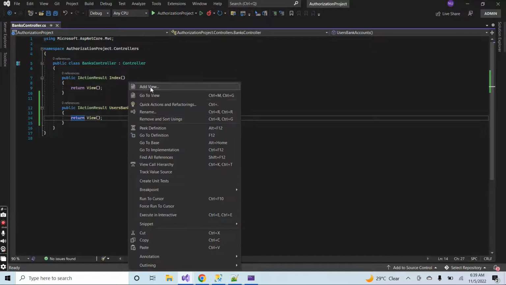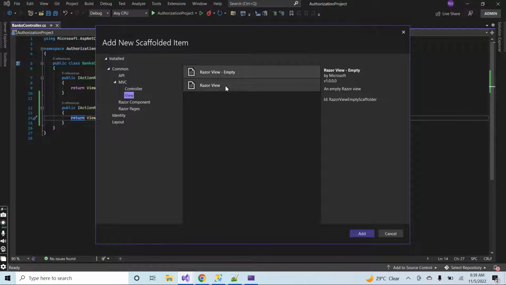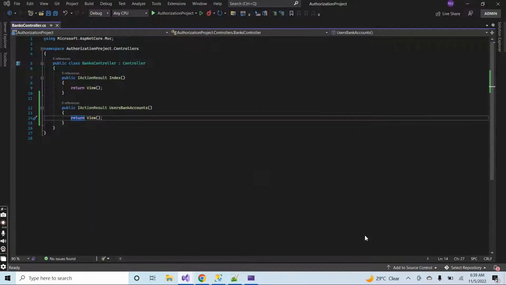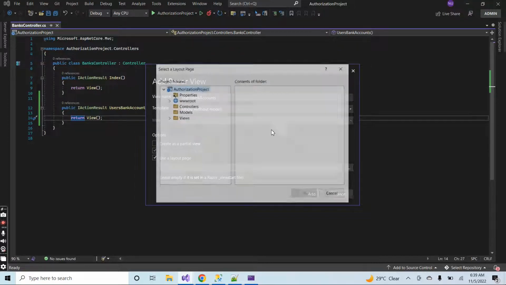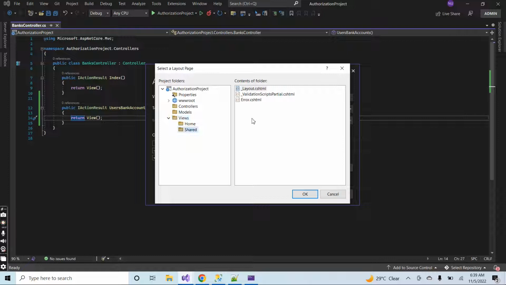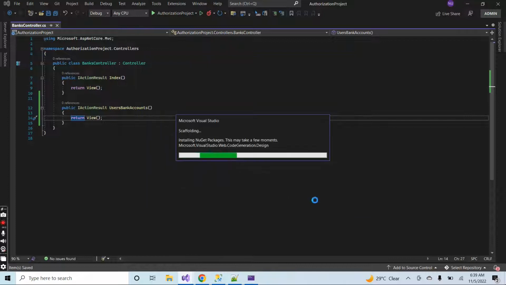Okay, add view, Razor view, add, and here I will keep the name as it is. I will select the layout, Views, Shared, and I will keep this as a layout. Okay, and here I will click on add. It will take a little time.